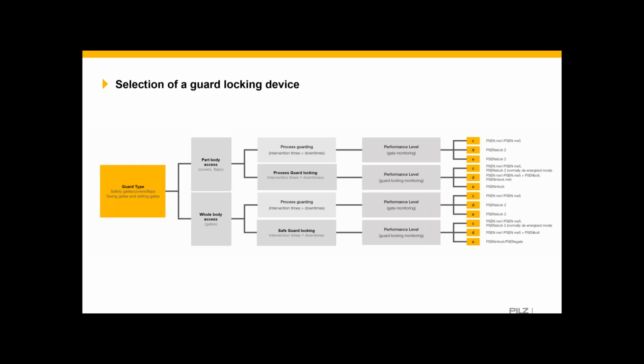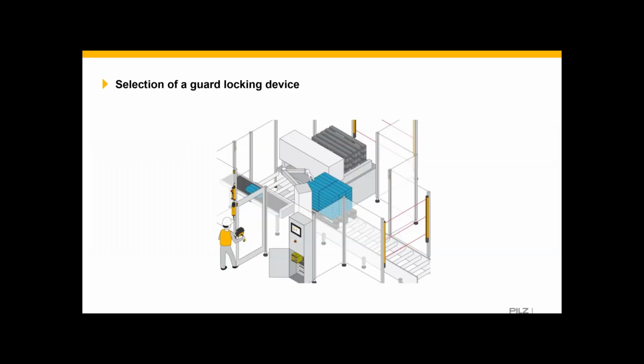If we now look at whole body access that was discussed earlier, here's the application, here's our robot cell. We want to ensure that this process has come to a stop, or the robot has come to a stop, before we gain access, so we'd request to enter. When it was safe to do so, that would allow for the guard unlocking. The person would then enter, and when they finished, they would come on out and reset the machine.